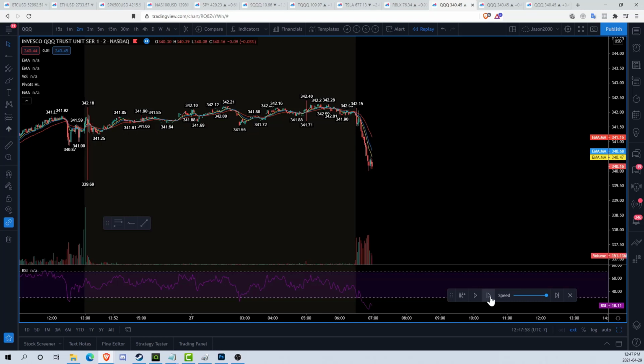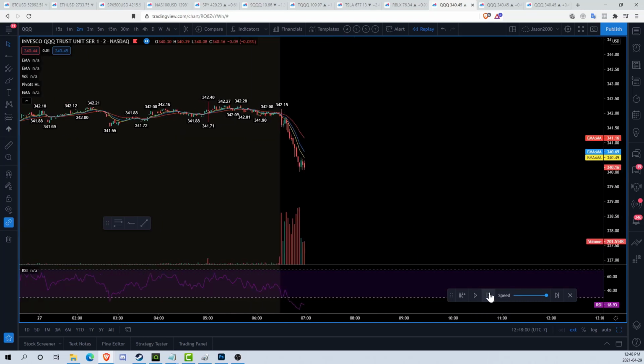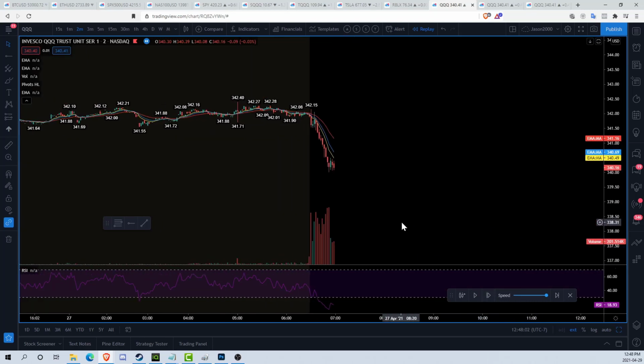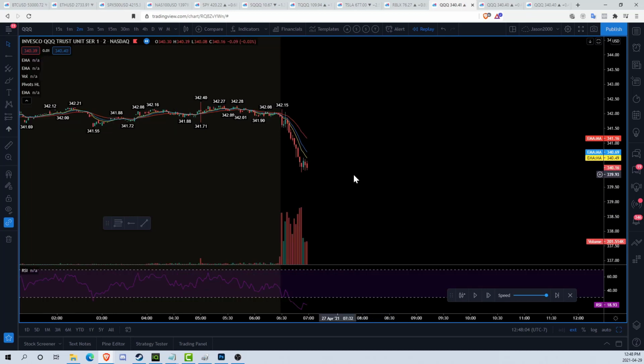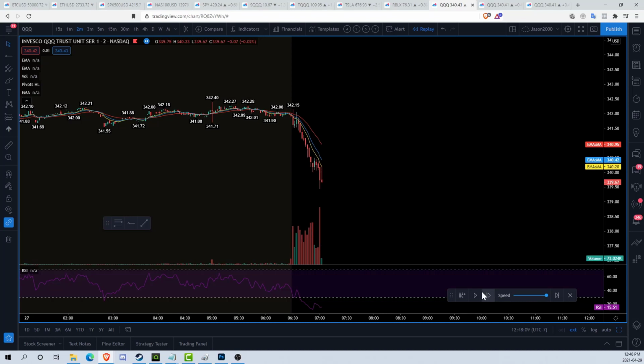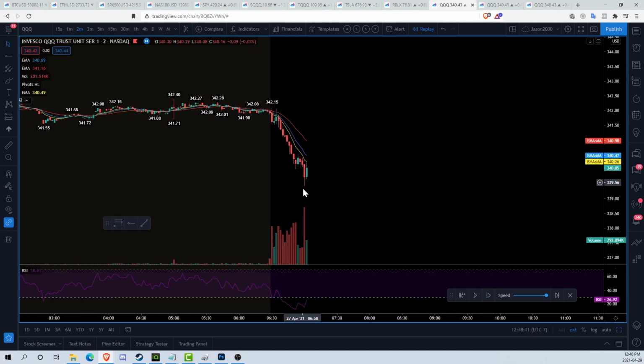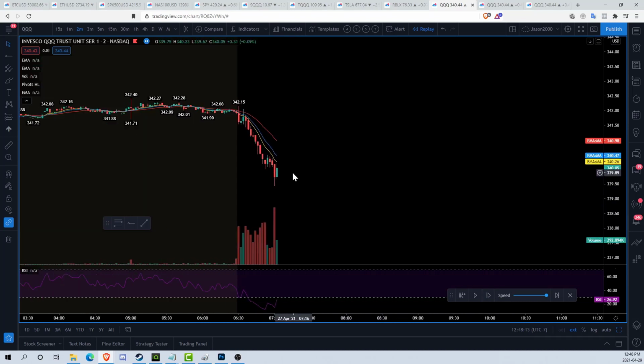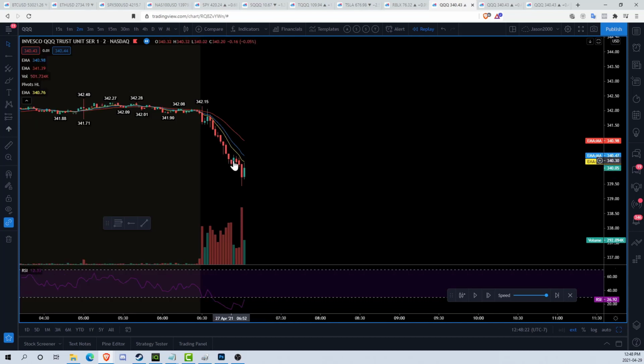I'm going to be watching the 2-minute time frame because this is what I usually pay attention to in the morning. First of all, I can see we got ourselves a little bit of a low. First thing I think about is a potential for a bear flag. We've had some pressure applied to the downside early on. We see a little bit of an extension there, and we see big volume, possible volume climax. Anytime I see a big surge in volume, I start looking in the opposite direction, and then I'm looking for follow through. Do we get any follow through over the top of this little high?